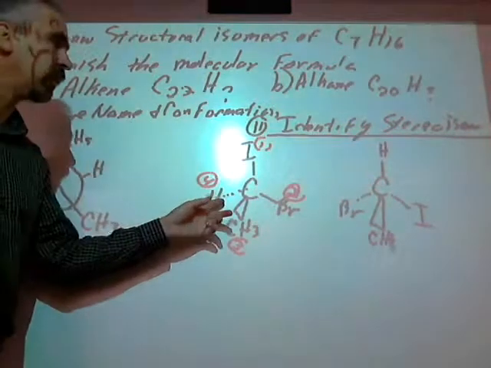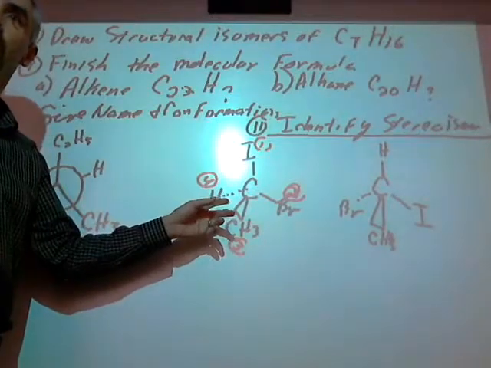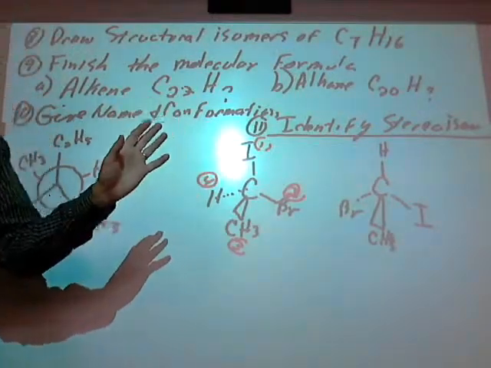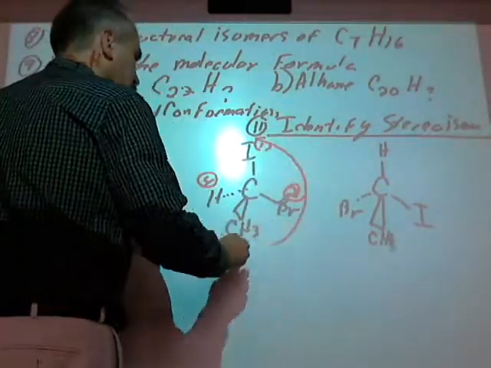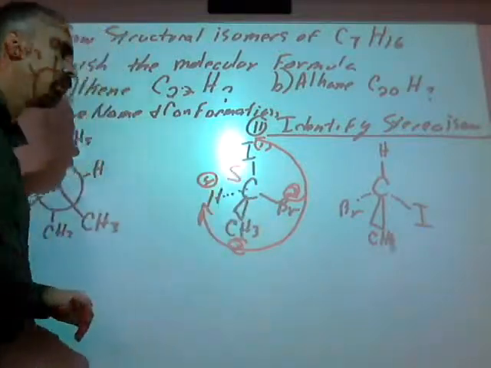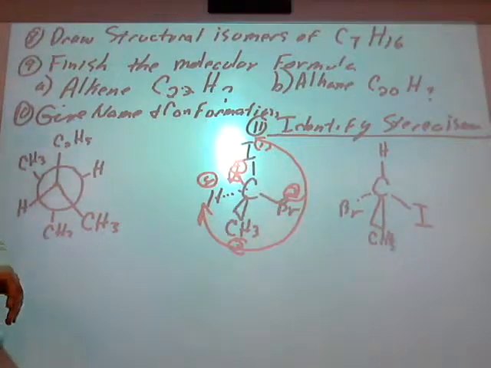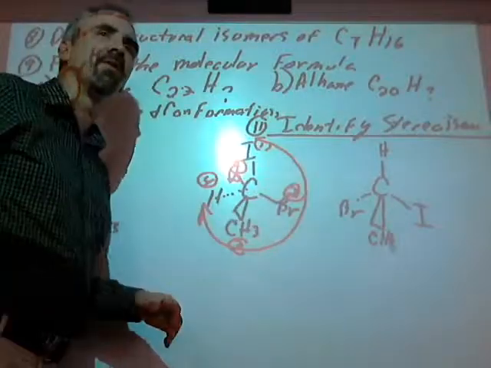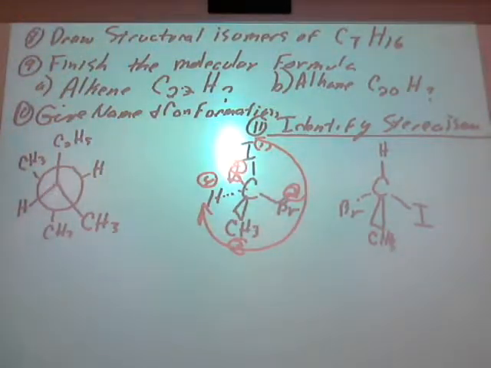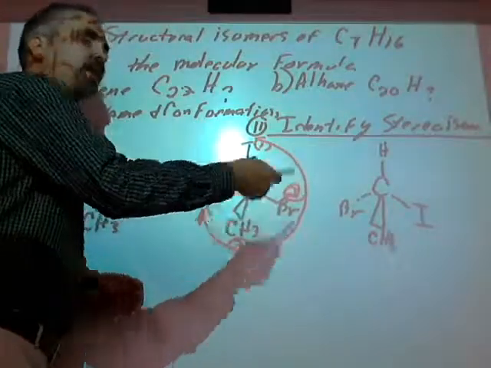I have, in this guy, my lowest priority bond going into the board. It's really simple. All I have to do is connect the dots. 1, 2, 3. What am I drawing? Oh, no, sorry. It is R. I don't know why I wrote that. Yeah, it is R. It is clockwise. Great. So y'all have R for that one? Yeah. Okay. So that's the easy one.